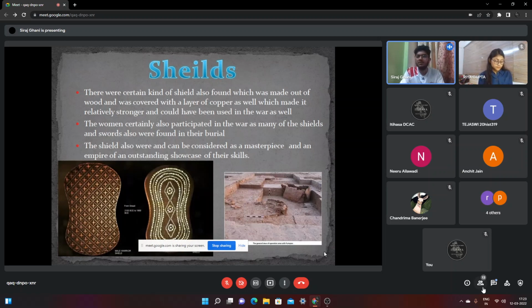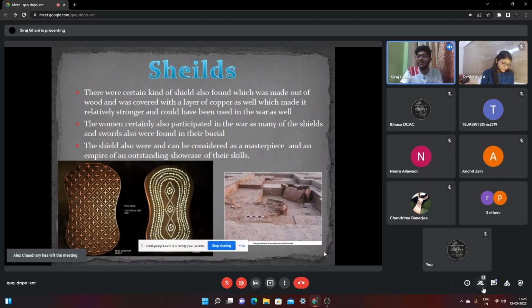There was no evidence of women being subjugated to agriculture or domestication, or being part of household works, as we have seen in the earlier examples of Harappa, wherein women were considered fairly weak and were directed towards home, doing household chores and such. But in Sinoli, we've seen how women were enriched and were actively participating in war. The antler sword was also a great example, as it was also found in the burials of women.